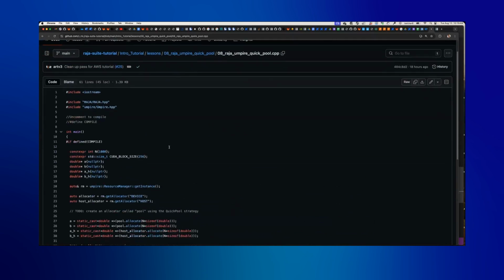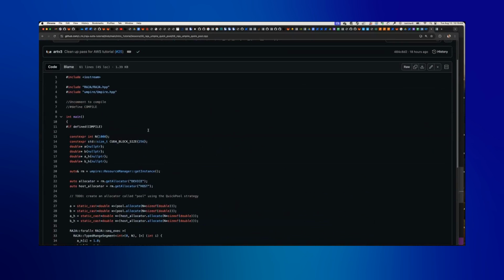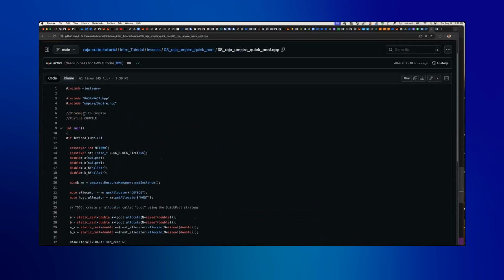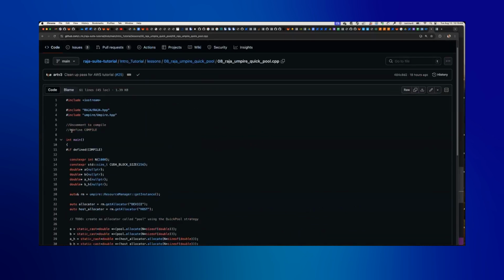And then we can go into the actual code, and I can show you what you'll be doing here. In order to make these codes compile, we had to comment out some of this. But you need to uncomment this compile thing, and so this will actually be compiled.